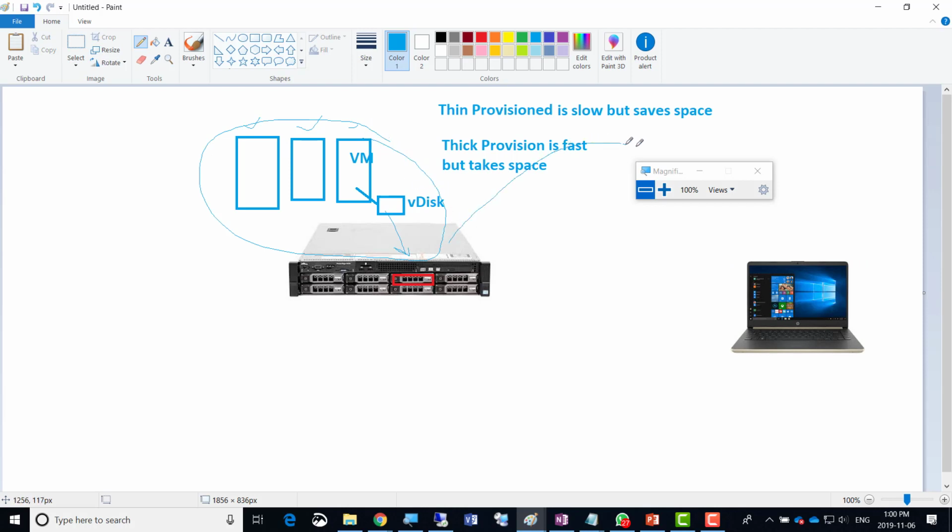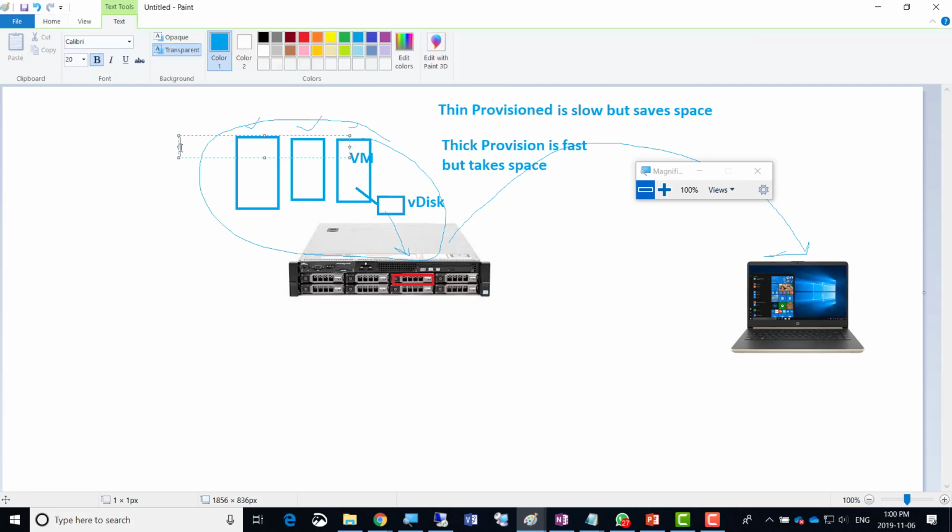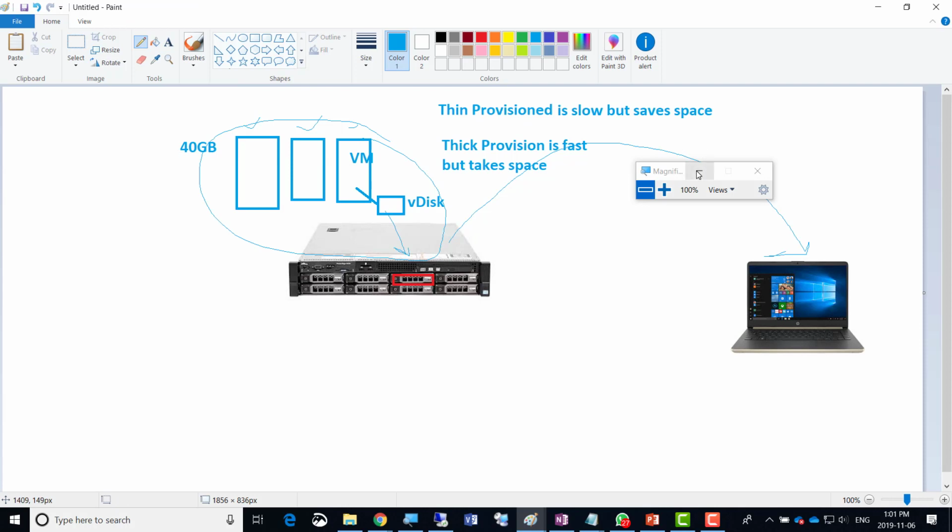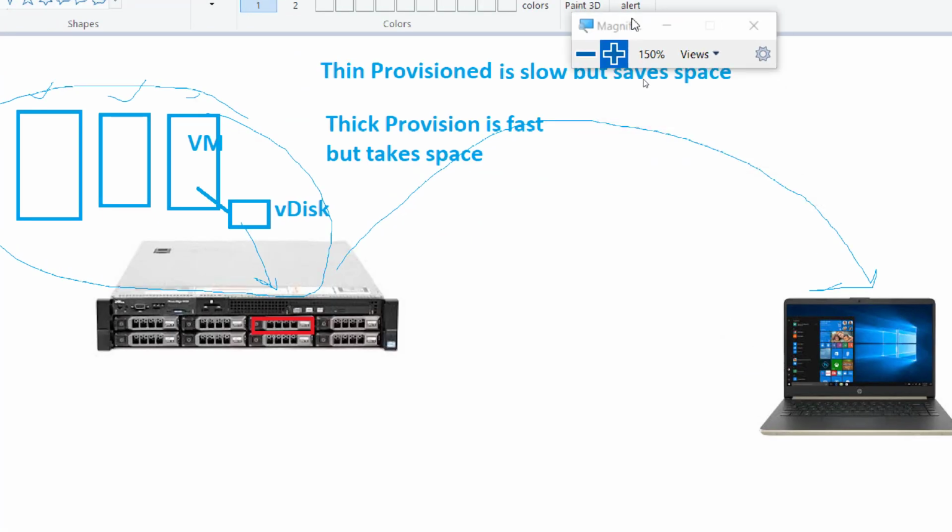Either you copy over the network, and each virtual machine normally takes a lot of space. So maybe those virtual machines in 3 weeks would have together taken like 40 GB of space already. So now this is 40 GB of data that you're about to copy on this LAN, right? There are big chances that it might drop the data when you're copying such big data. Or you can just put it on a USB stick, take that USB stick to the laptop and copy it there as well. There are two ways to copy that, right? Over the network or by USB stick.